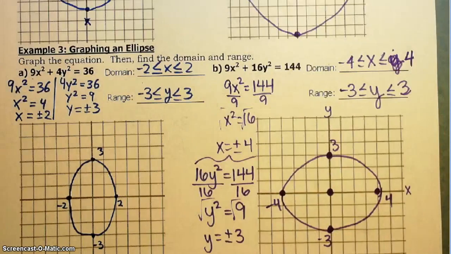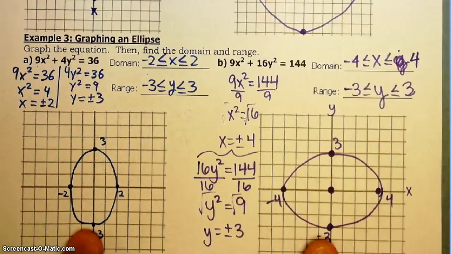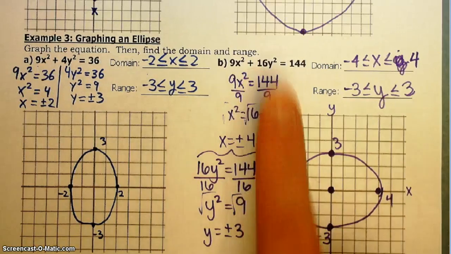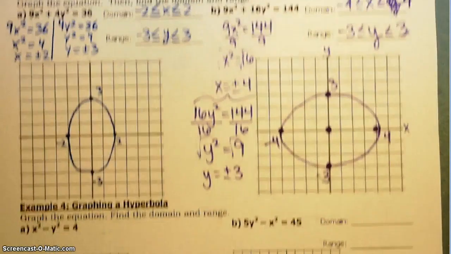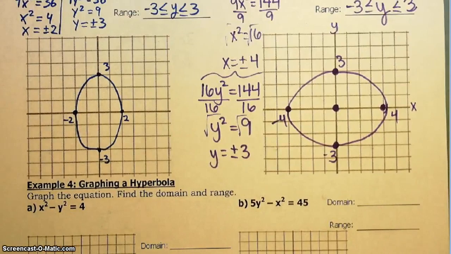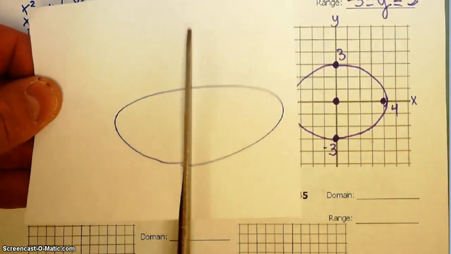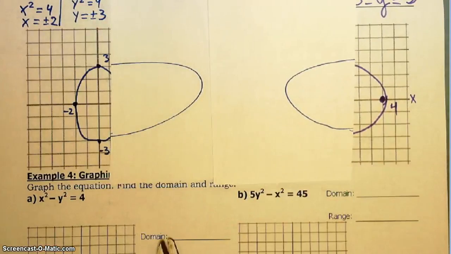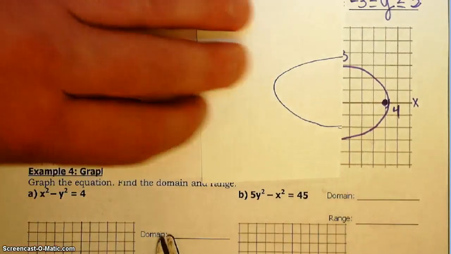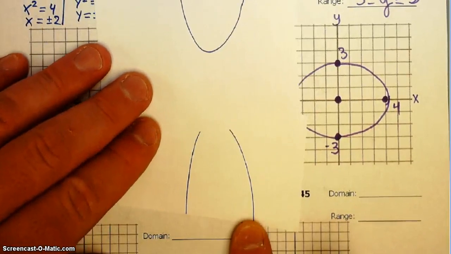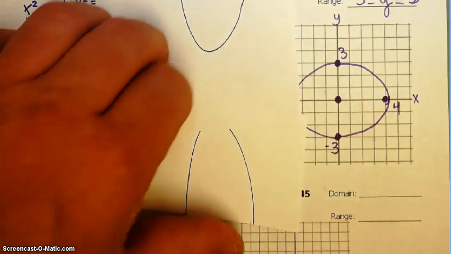So I like to teach it like this in class. I show my students that if you notice these two examples here, there's plus signs on both of them. That's actually the reason it makes it the ellipse or circular shape. The next two examples, notice how they both have subtraction. That subtraction, what it actually does is it takes your ellipse and it cuts it in half and faces them in opposite directions. So your hyperbola can go left and right or up and down, like that. So just kind of a visual that goes along with it.